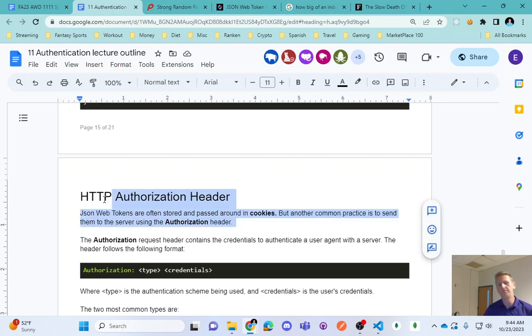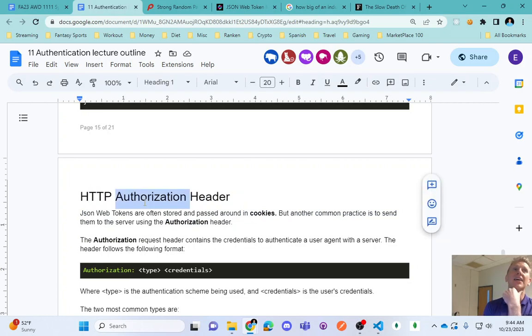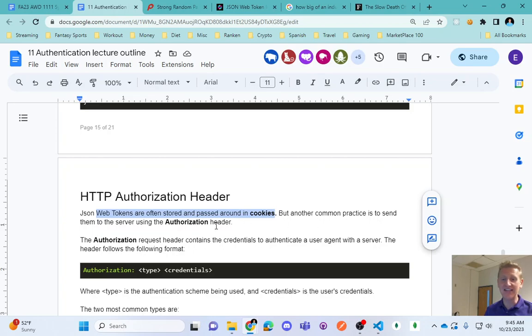Okay, something that we will do is store our web tokens inside of cookies. But sometimes you need to also pass your web tokens inside of an authorization header. Remember, authentication is what we're talking about right now.